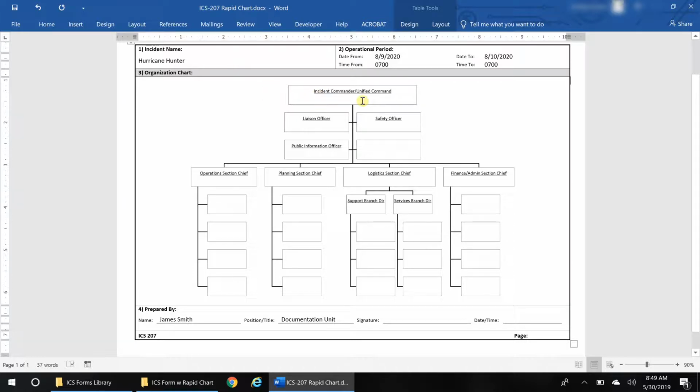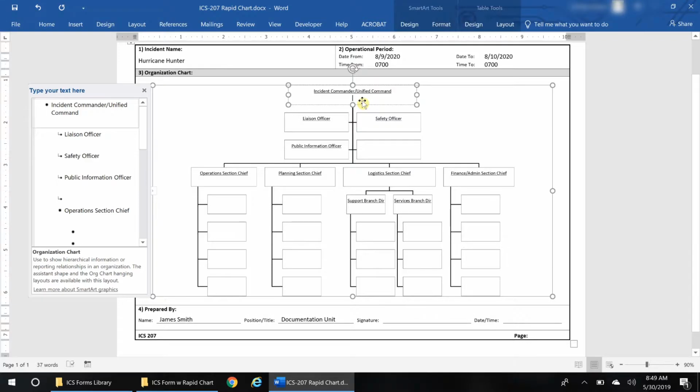So our rapid chart uses some of the advantages of the SmartArt tools within Microsoft Word. We just have it predefined for you.